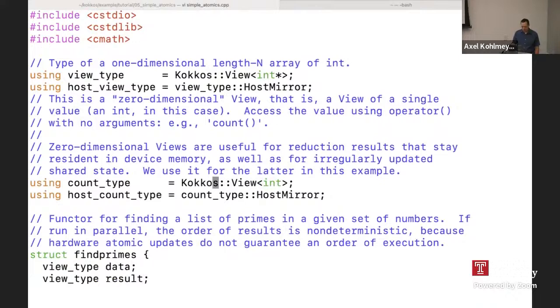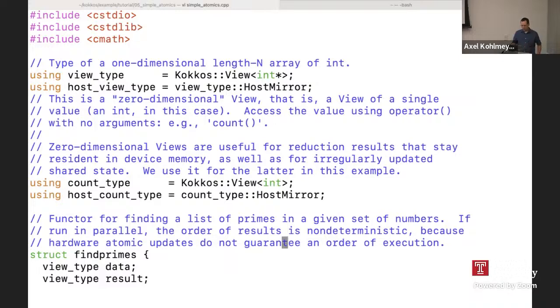And we also have this count, which is just a scalar view. That's just a single integer. And then we have a functor that's going to find a list of primes in a random set of numbers. So if we run in parallel, the order of the results is not deterministic.